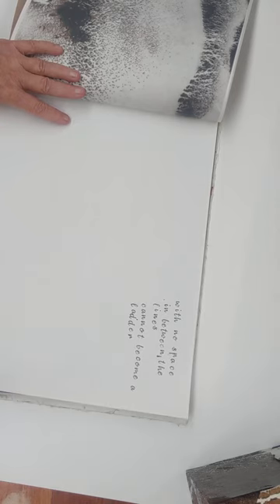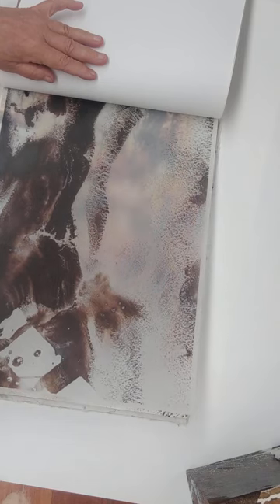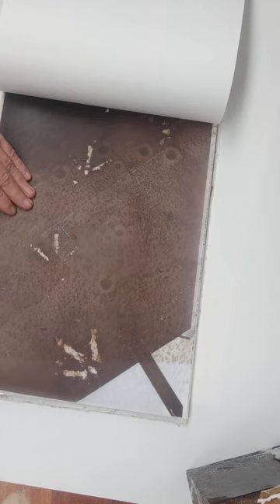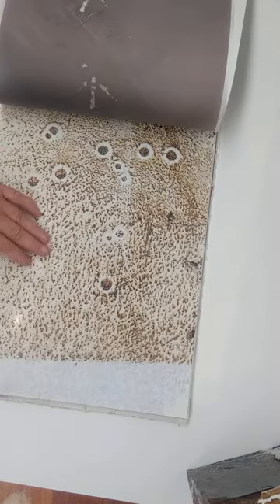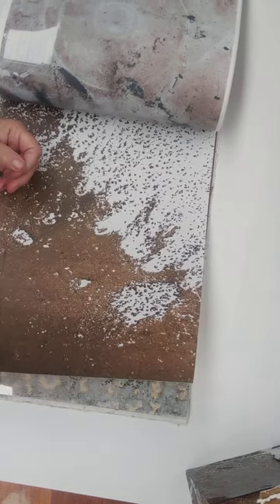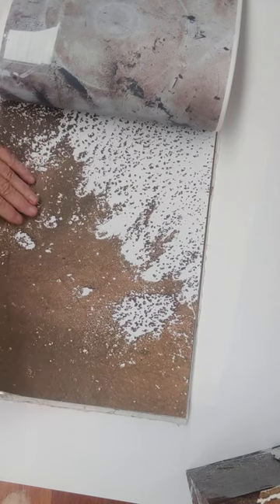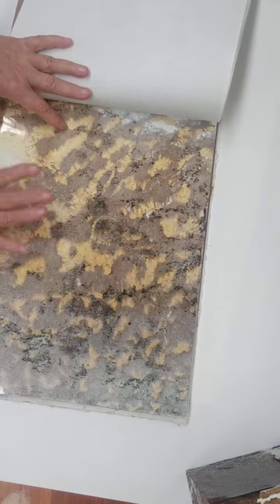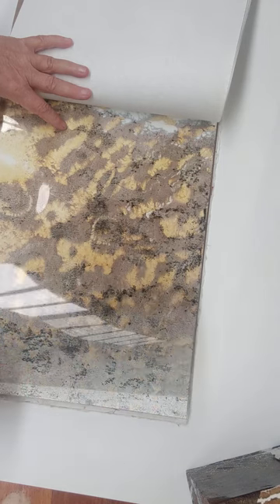There's a little bit of words here: 'with no space in between the lines cannot become a ladder.' And again on drafting film without a white sheet behind it, it shows through a bit of the plastic print below. This is Japanese bound. Here you've got Turbo Chook's footprints that followed me in once I started photographing — again the wet look of the print. This is actually on Harnamule paper, a photograph of a mud print on plastic. The actual photograph of mud print on plastic doesn't print as a photograph but moves along on the plastic and creates this wet feeling that I was after.